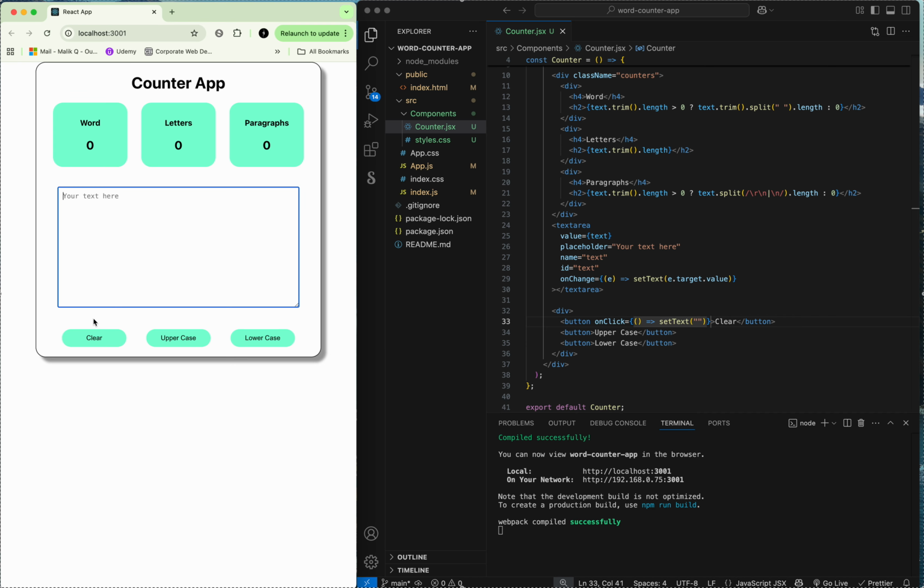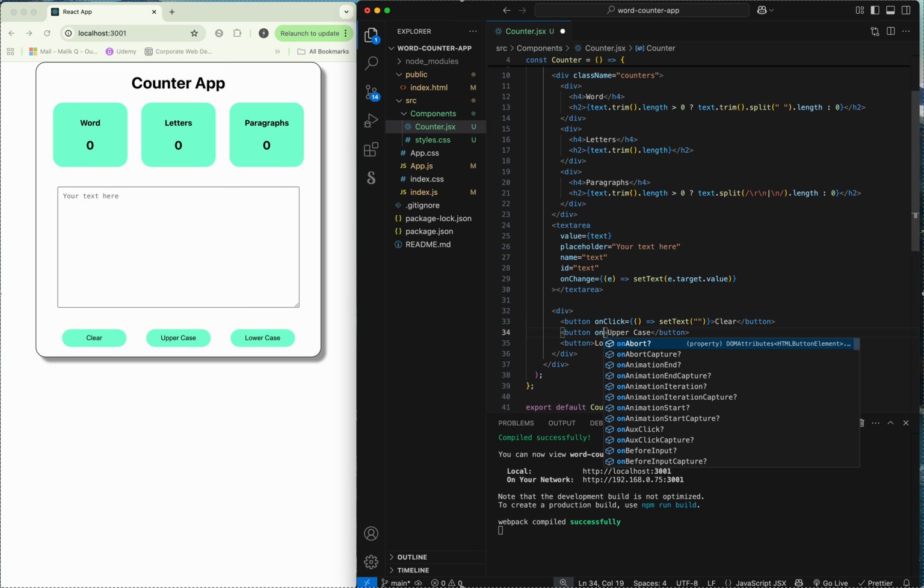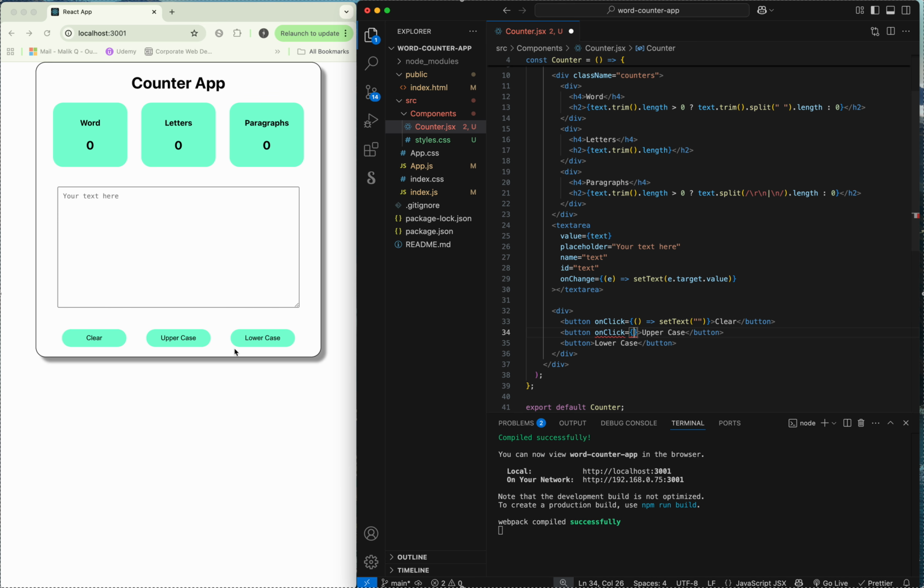Yeah, so this will set everything to empty. That was simple, but again on click uppercase, we're going to run another function.